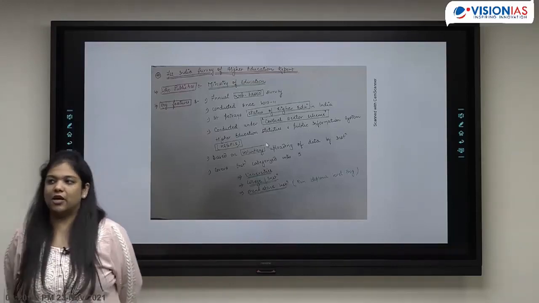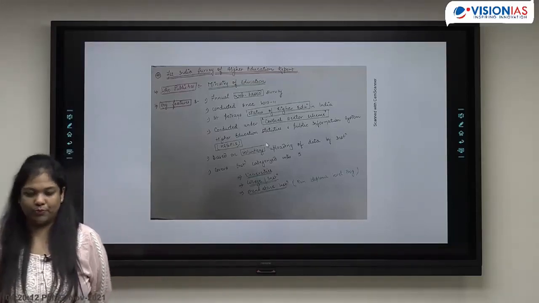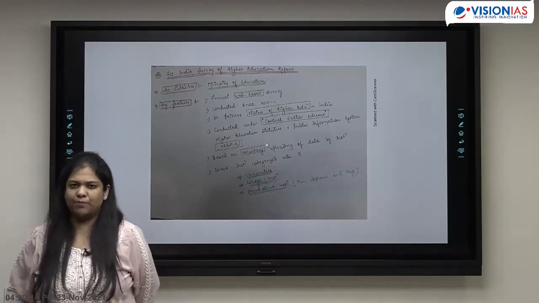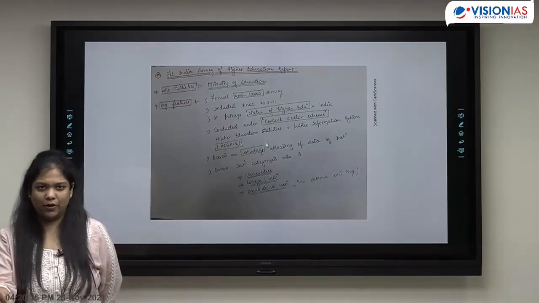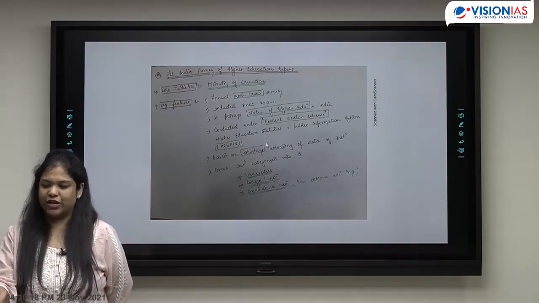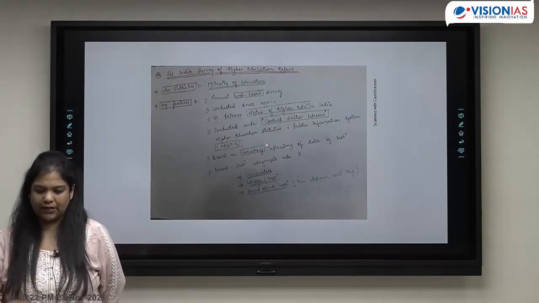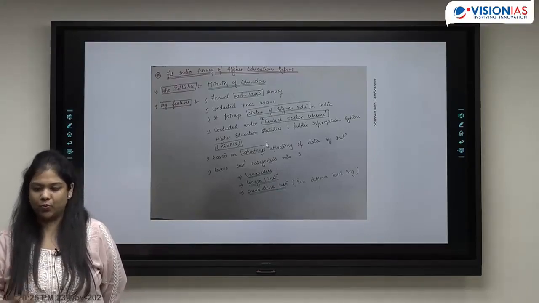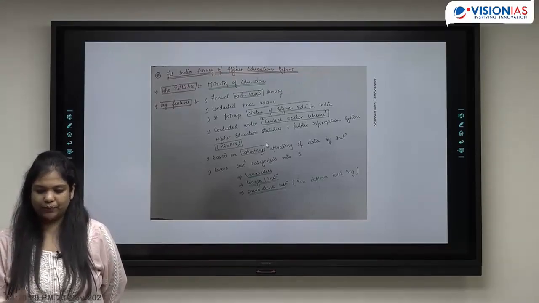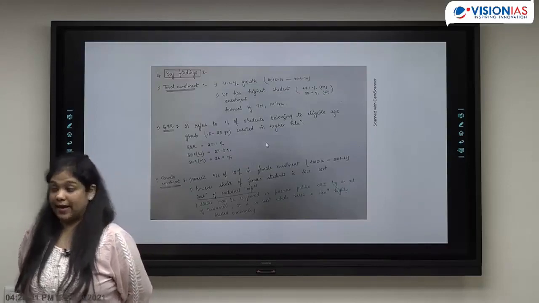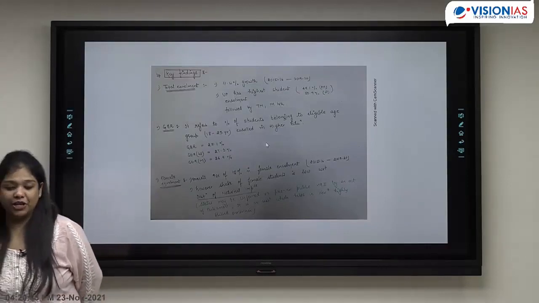So the All India Survey for Higher Education report was published by the Ministry of Education. So a basic idea of what this All India Survey for Higher Education is: it is an annual web-based survey, conducted every year, which tells the status of higher education. It consists of 3 categories. One is the university, college as well as standalone institutions. These are the key findings. Again, it will help you give credibility to your argument.